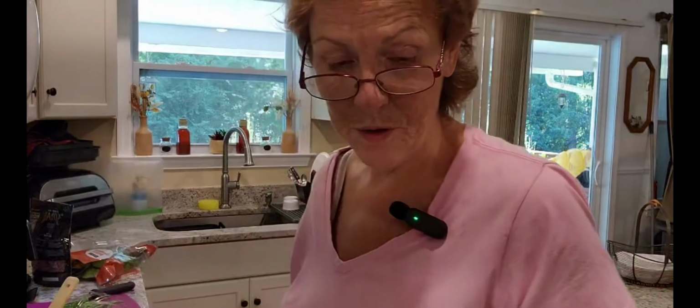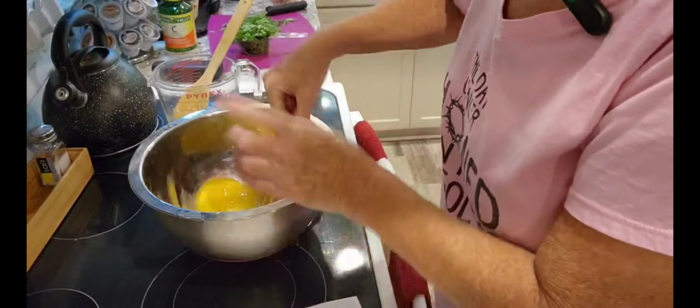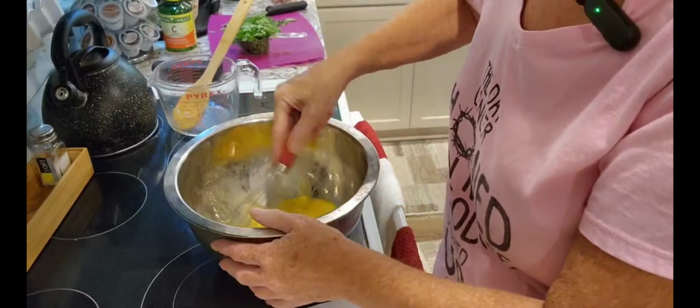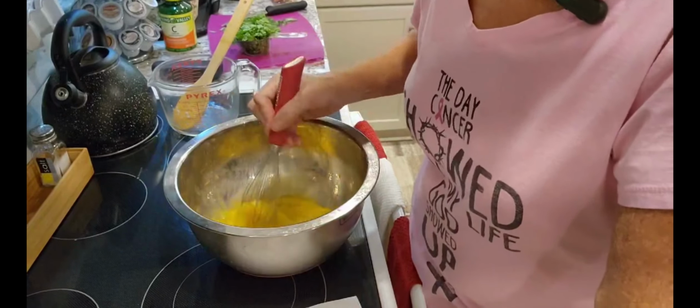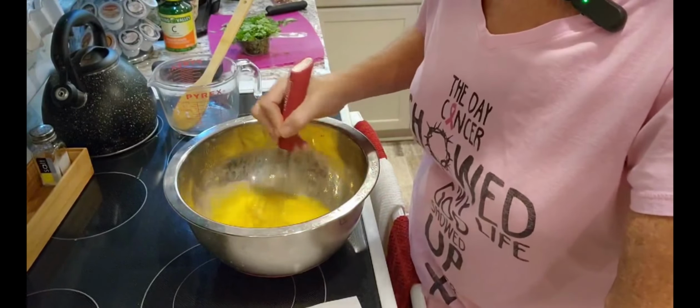I'm going to use the same whisk. Okay, so let's come back down here. There's my 6 eggs. Mix this up. I cut up a little too much spinach, but I'm going to be making some chicken tonight. And I'll just make something with the extra spinach.